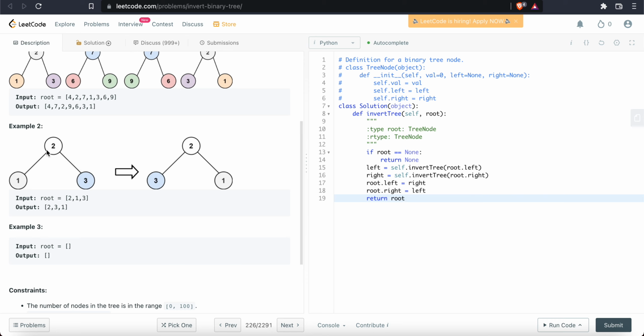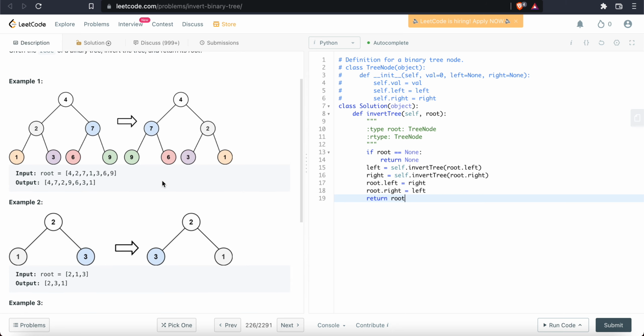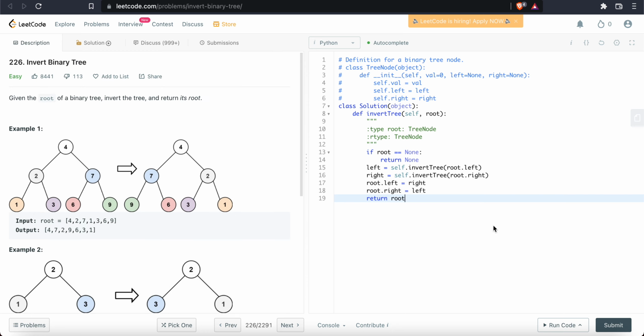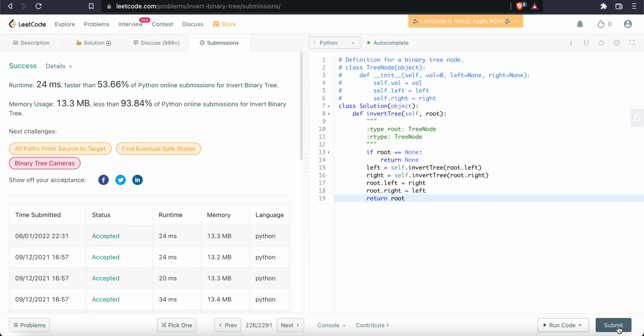So now the left child of this node right here will be this one, and root.right is going to be equal to left, which is this node right here. So the right child is now 1, and this successfully gives us the output that we want. If you want to take some time and check this example manually by yourself, try example 1, but it should also give you the correct output, as we can see now when we submit the code. And like I said multiple times, there are some variances due to connection and stuff like that, but in an interview, this is an accepted solution and it's the efficient one.